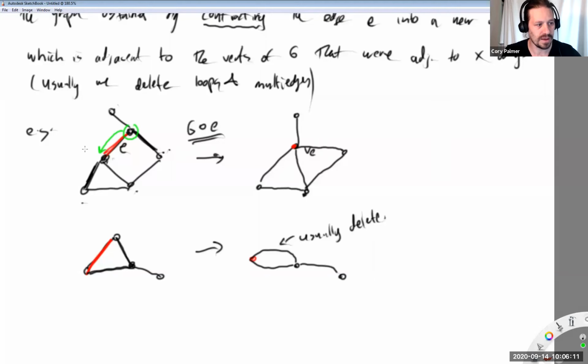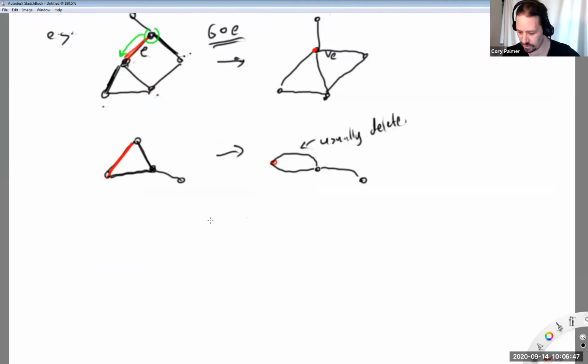But the nice takeaway is this is a good thing to do in order to apply induction. Again, not every property is kept, but we do reduce the number of vertices by one. And so in the contracted graph, you might be able to observe something by induction. If I undo this contraction, which, by the way, it's not clear what the reverse procedure is, you have to know your graph in advance. Although we will learn something later that's almost an inverse of this. It's useful for induction proofs for some problems, in particular for the first one we're going to do here.